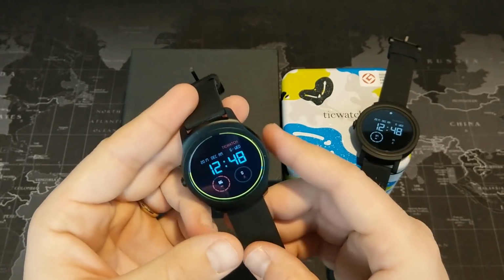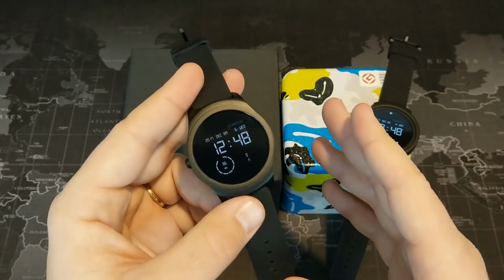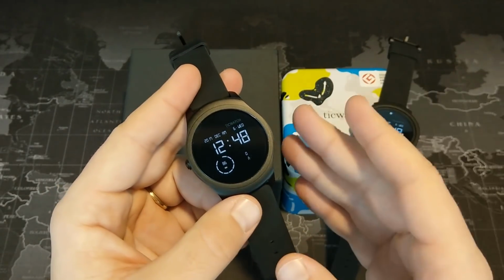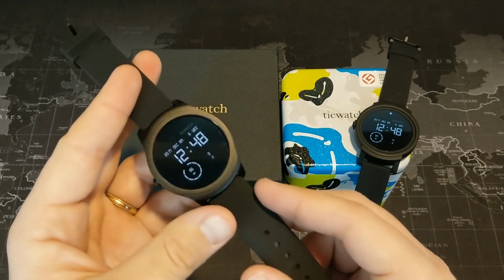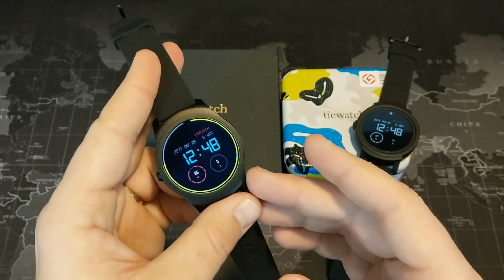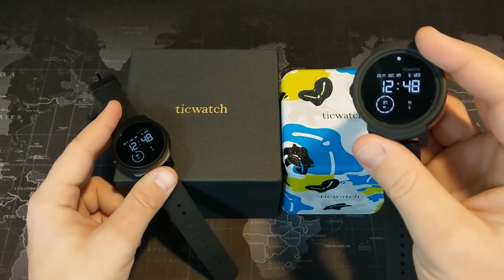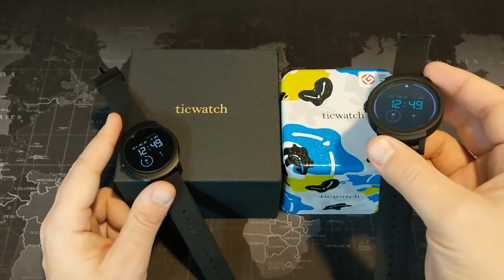So in the last couple of runs that I've done, it did just as good of a job as the Ticwatch E, but I will say that it's a little bit more spotty. Every once in a great while, it will drop the satellite signal, especially if you're running on trails and things like that. This is definitely not as good if you're going to be running on trails. You want to go with the Ticwatch E. This one was dead on in terms of GPS almost every time I ran with it. Actually, every time I've run with it, it's been dead on.